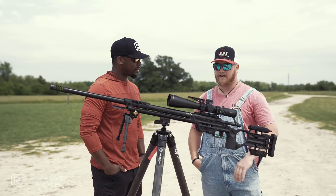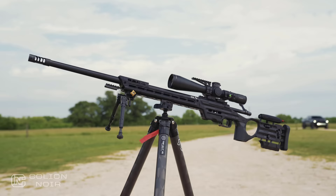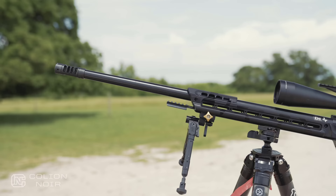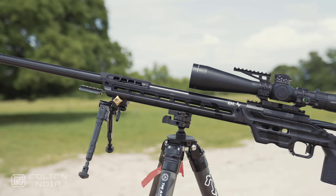I think we did a great thing. I appreciate you coming to me because I feel like I know what a purpose-built rifle is, especially in the precision rifle series. I've shot a bunch of matches and have a lot of experience on what the top components are. I had no input whatsoever in this rifle — other than the aesthetics. I wanted to create something black, with a camo color that was satin black and gloss black, and that's what we ended up doing.